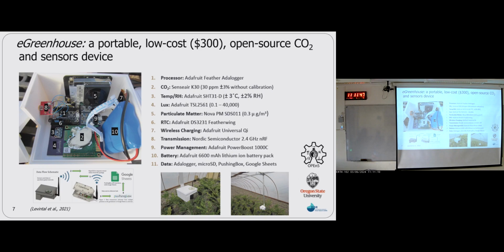Everything is being logged on an SD card, but also being sent to a server and uploaded to the web. Now, you have solutions that have existed for around 10, 20, 30 years that can do similar things. But you don't have solutions on the scale of a few hundred dollars to measure what is happening in a greenhouse. And why is it important? Because if it's a few hundred dollars, then we can build more of these, we can install them in different greenhouses, we can do better studies. So this is the first example.